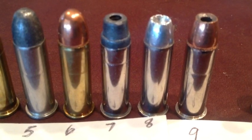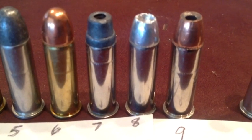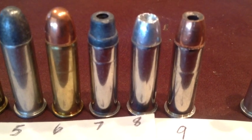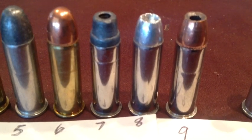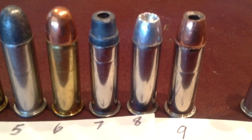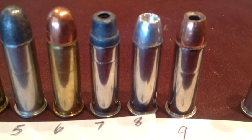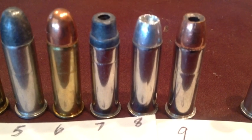This bullet will expand because it's a soft lead bullet. But then the high velocity era came along. Number eight is a Winchester Silvertip 110 grain — a lighter bullet driven at faster velocity to get the mushrooming effect that was desired. But now we have loadings like the Federal Hydra-Shok 147 grain, number nine, and that one is a very effective defense round and service round. If a police department were using it, they'd be using number nine today or rounds like it.